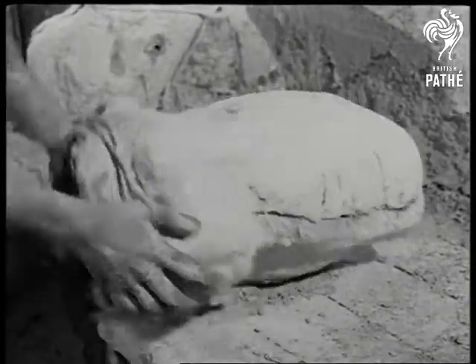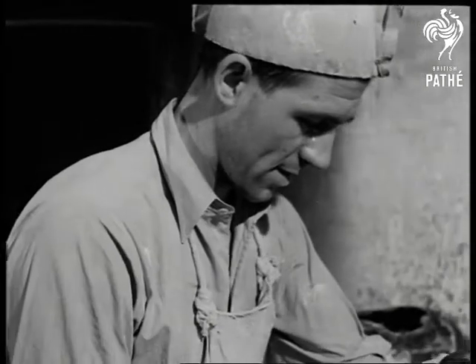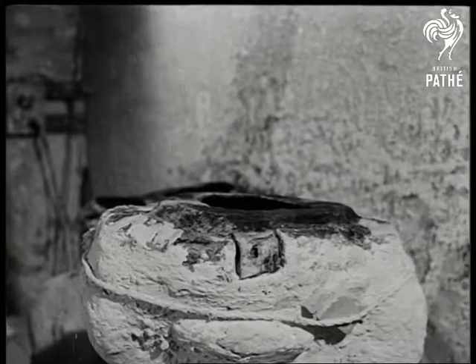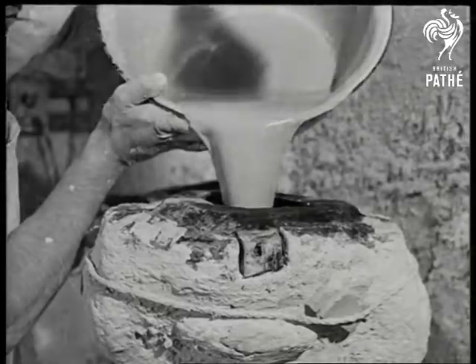Tognieri statuettes, wall masks and animals are simply and realistically designed. Not the kind of thing that causes an uproar in the newspapers with violent letters for and against, not the kind of thing that causes a traffic jam outside the Victoria and Albert Museum, but definitely the kind of thing that ordinary folk have on their mantelpieces and dressers.